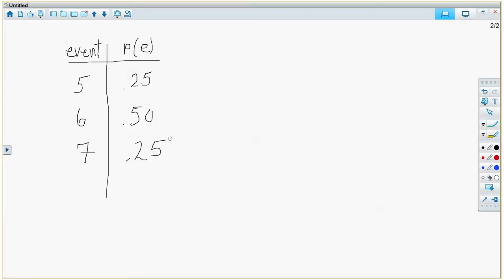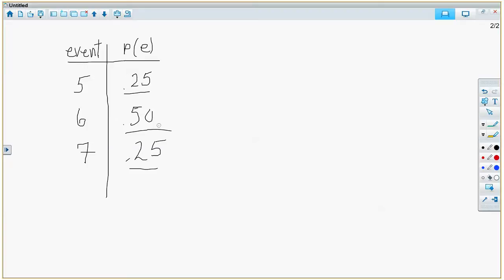Now, what are the two tests? The first test is that each probability has to be between 0 and 1. Y'all all know that because the probability of any situation is between 0 and 1. So all three of these are between 0 and 1. If one of them was 1.5, then you just mark the whole thing, put a big X through it, and say cannot be done. And there will be some in your homework with negatives, like a negative 0.25 or a 1.25 or a 5, and you can just put an X through it and say cannot be done, does not exist.